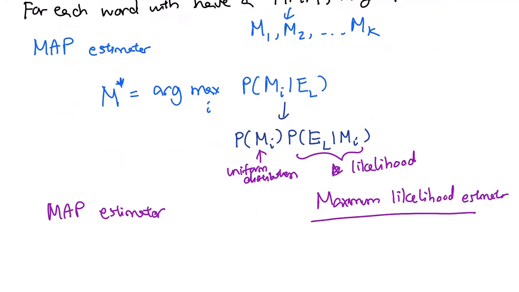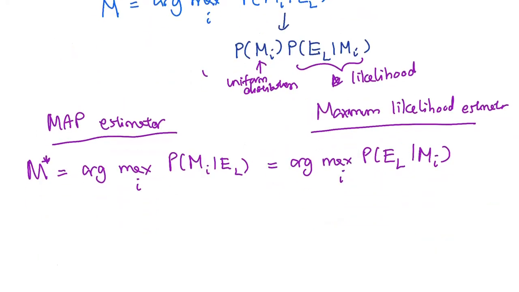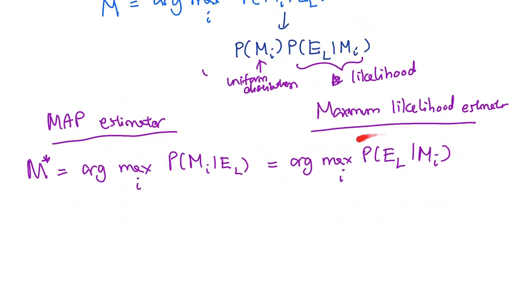Right. So the solution is the same. What it turns out is that it's actually easier for me to maximize the likelihood function than it is for me to maximize the posterior, because the likelihood function doesn't require that it sum up to one over all possible models, right? So this is a distribution of M.